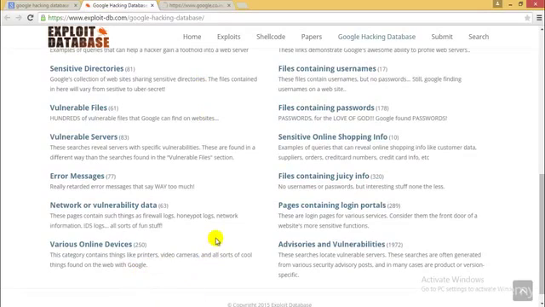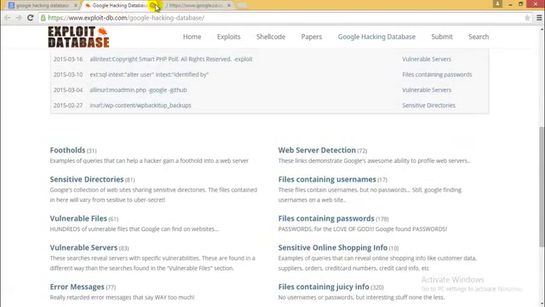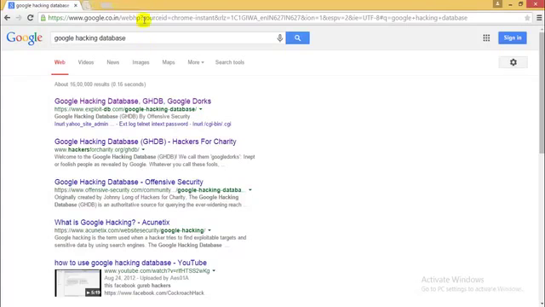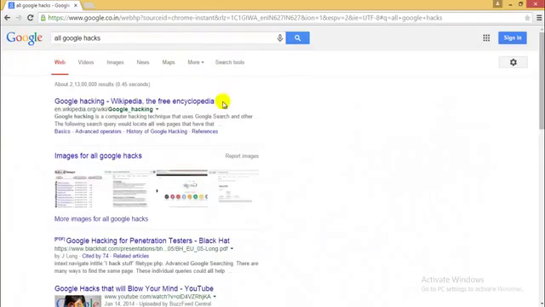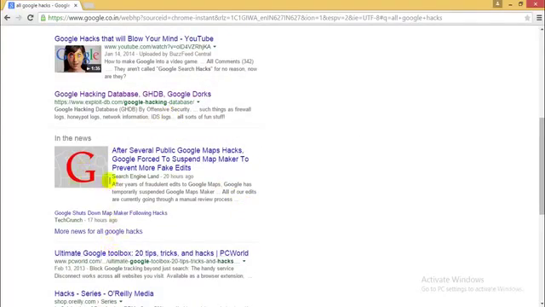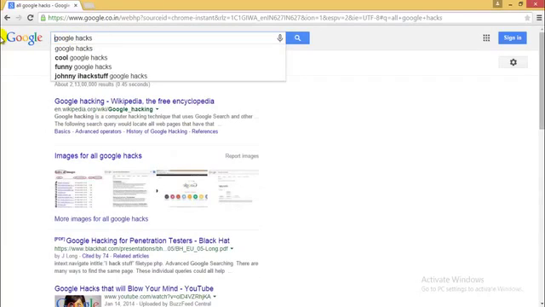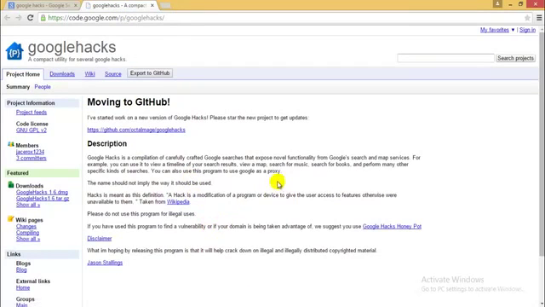Let me just type Google hacks. Okay, I believe that it has been moved to GitHub, but here you can find all types of queries that you need. And yep, this is over here.